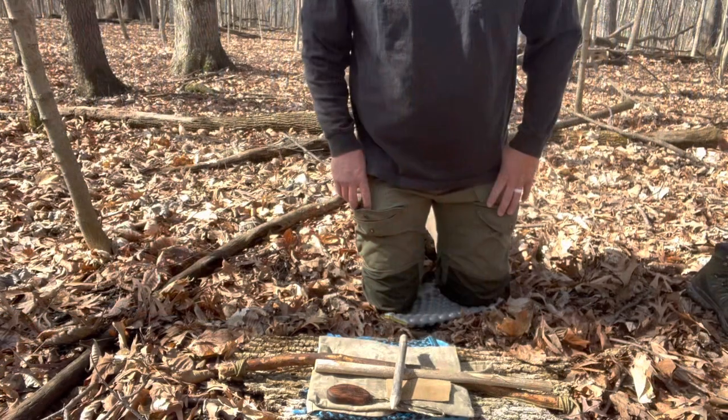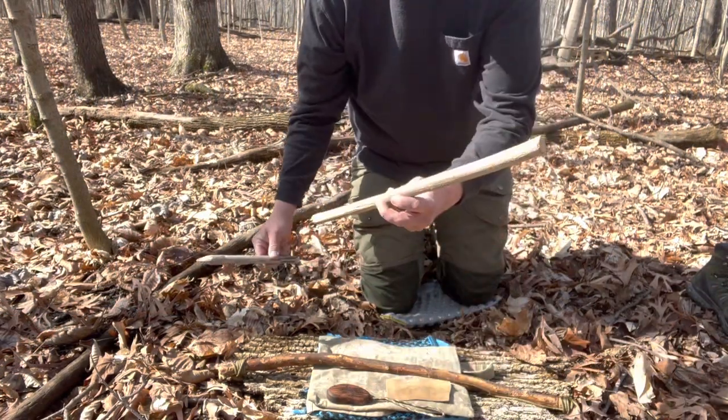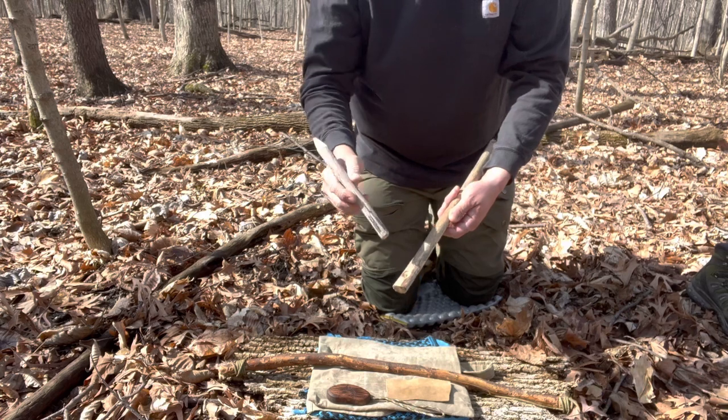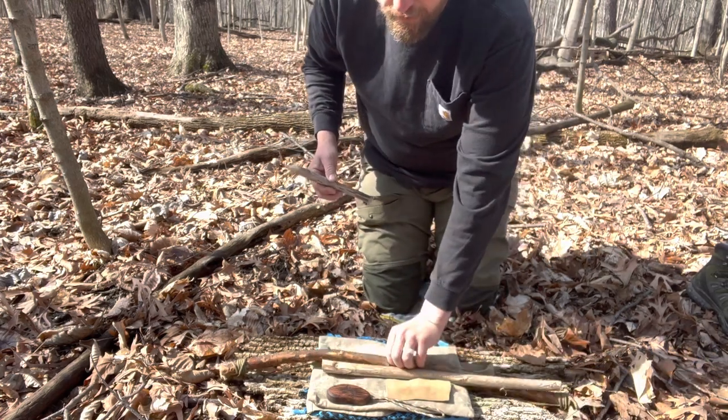In an effort to speed up time a little bit, I've already went ahead and cut my set. Got my hearth board here, my spindle here. It's about hang 10 plus 2. I've started my little notch. Now we're just gonna burn this in to make sure the pair fit.